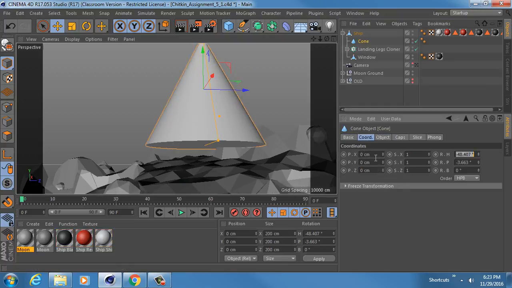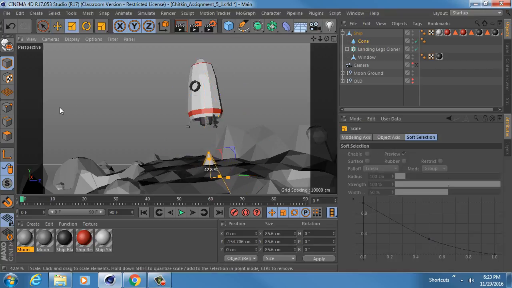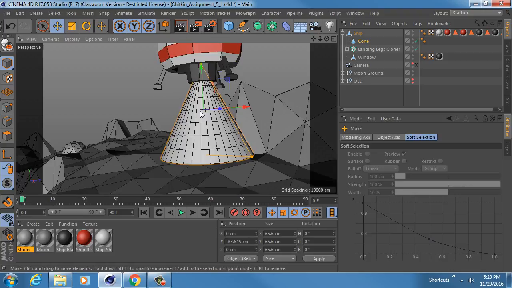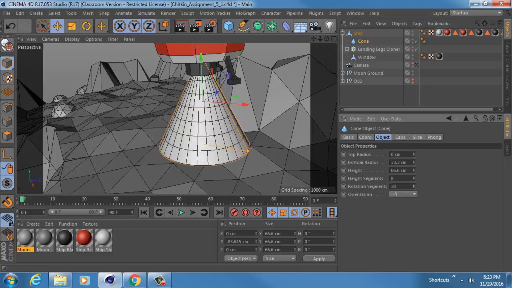So if I just zero out this cone, it's super huge, but I can shrink it down. Turn on my line mode. This has got way too many rotation segments, so it seemed like 10 was our magic number.